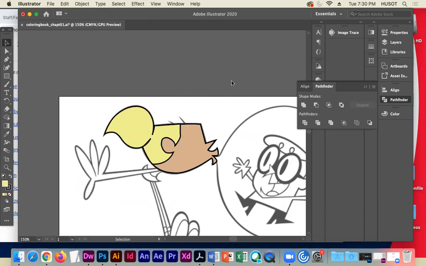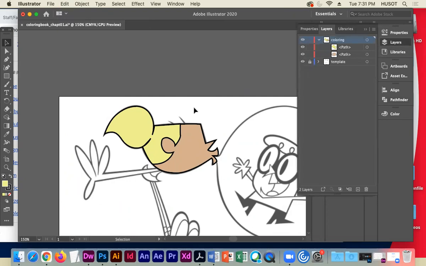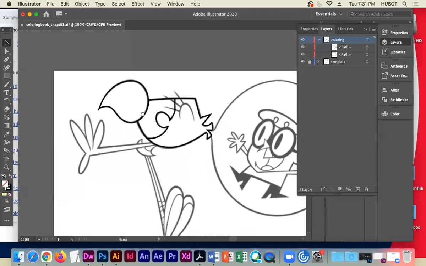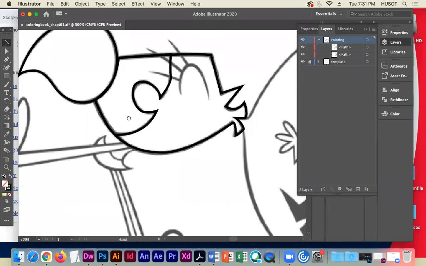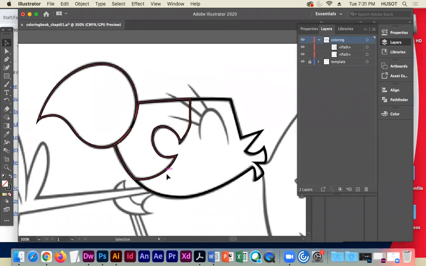But do know I don't fill in any color in my shapes until I have everything outlined. Because if not, I can't see the eyeballs in order to draw those shapes if I've already filled the face in. And maybe you recognized it, or maybe you didn't, I made sure to draw the whole shape of the head before I drew the eye, because the eye will be on top of the shape of the head, because this is stacked in an order. I can drag and move the order by clicking on the sub layer and dragging it up and down, right? If it's not in the right order.